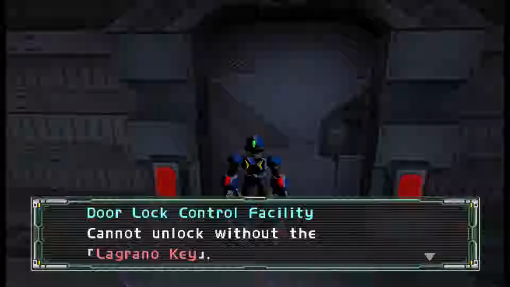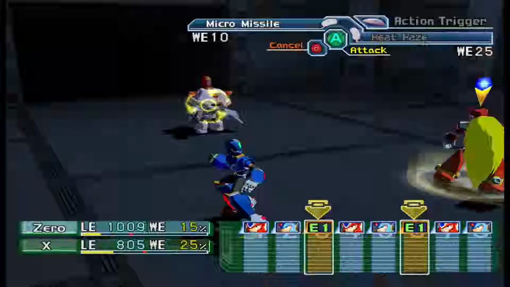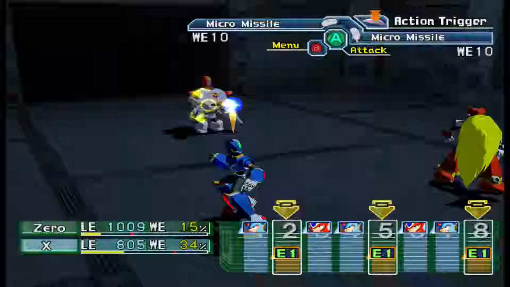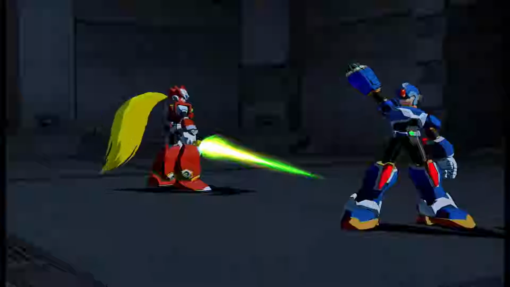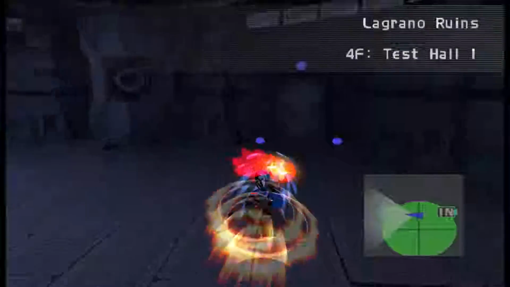Door lock control facility cannot unlock without Lagrano key. So that is what we're supposed to be looking for, eh? More of those, huh? Well, at least Zero is with us. And bam! Enough of that Prion. One of the things I'd like to try is to actually allow Zero to get his action trigger running, if it's at all possible.